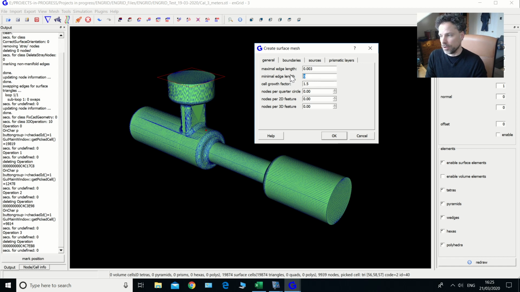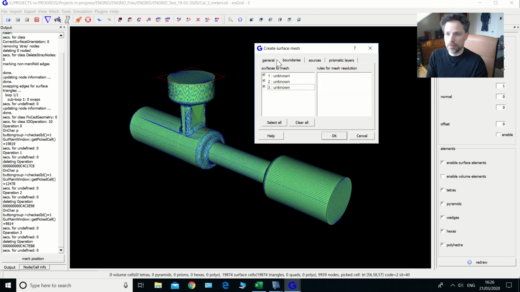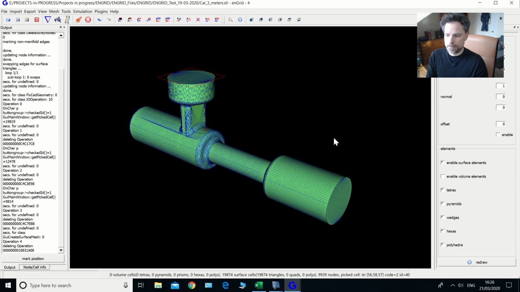And the minimal I want to be 10 times less than that, so that's 0.3 millimeters, and basically I'm just going to say OK now. And so all we've basically done there is to set up the conditions for the first mesh.